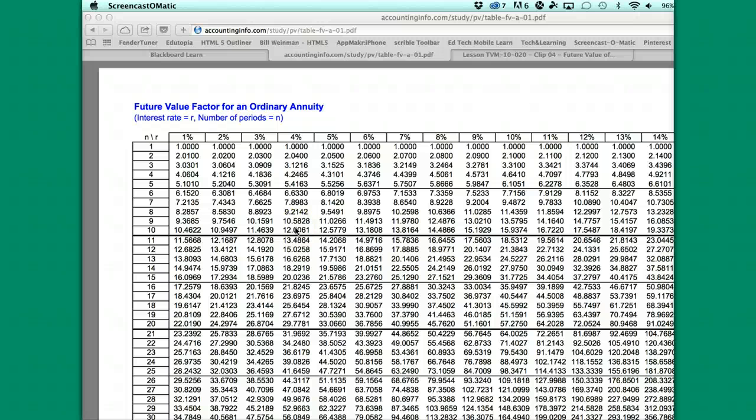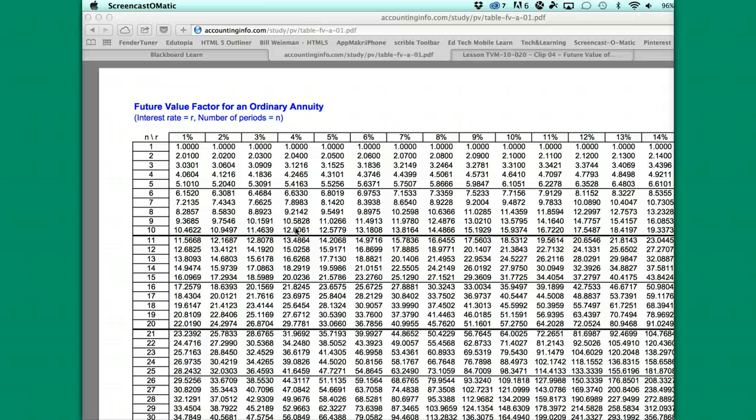Okay, and finally, our fourth video tutorial. This is the future value of an annuity. So in this situation, what we're talking about here from the answers to those two questions is we have a certain amount of money that each year we're going to invest. What we want to know is what is that amount of money going to grow into in the future? So that's where the future value comes from, because that's what we're looking for.